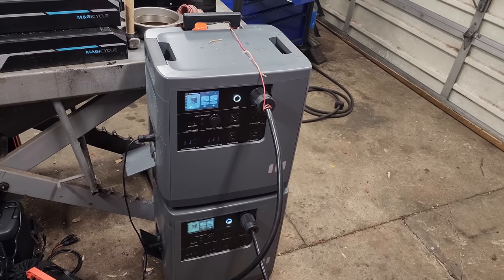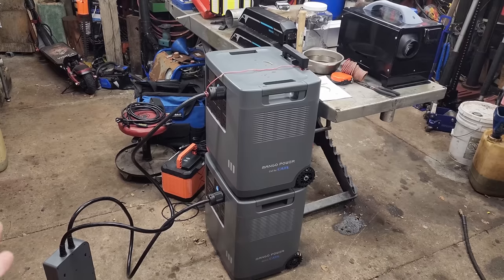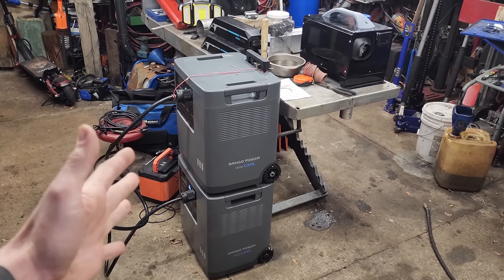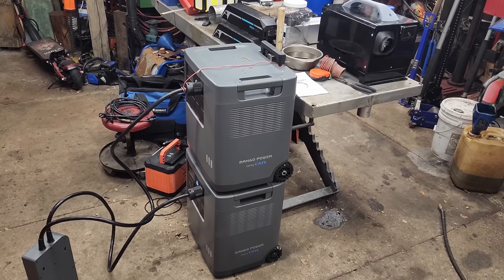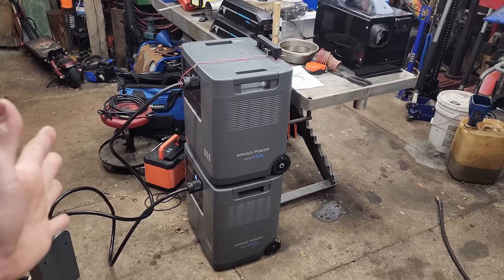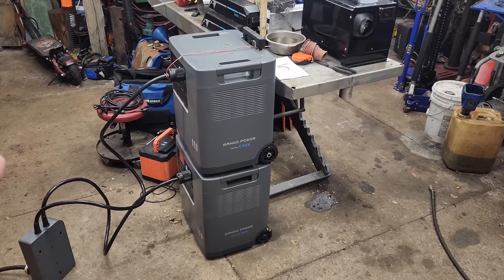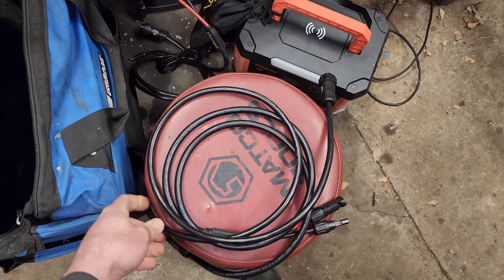That was refrigerator, dehumidifier, microwave, all that stuff going. With this setup you'd have a whisper-quiet 6,000 watts on demand at any time with solar panels charging all day. If that's not enough — if it's a cloudy day or you want to boost them — you fire up the generator, plug these in, and they can each take 3,000 watts input charging, so they charge up very quickly. Of course you can't do that with the 20 amp cable — you do need the upgraded 30 amp cable.